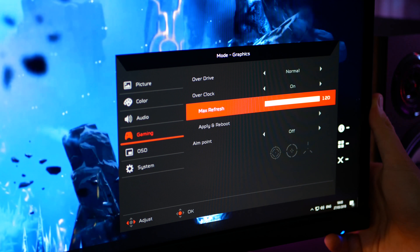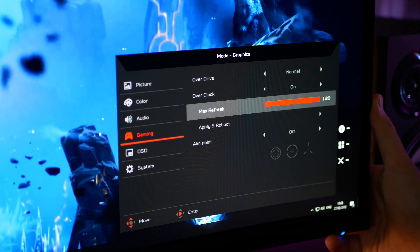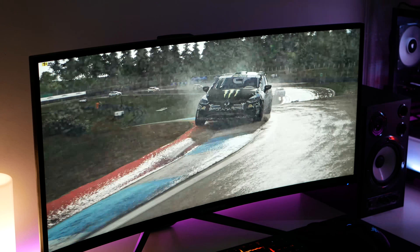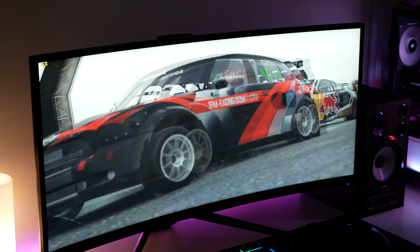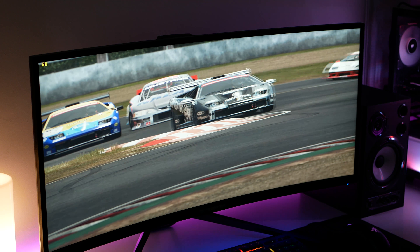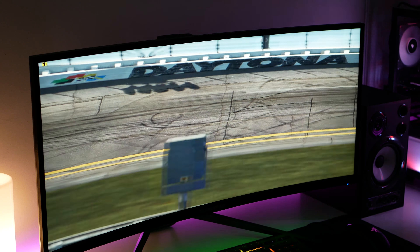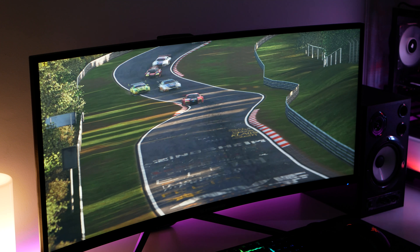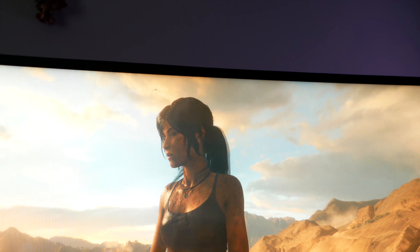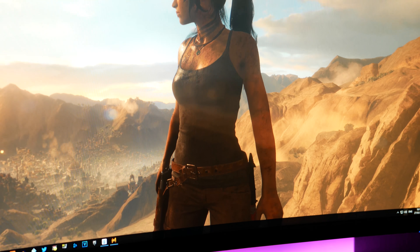Picking up a monitor like this one with a 120Hz refresh rate also makes a bit more sense, right? Well, achieving 120fps on ultra at this resolution is just as unobtainable as getting 4K 60 was for me. So what was the point? Having those high frame rates and gorgeous textures is just unobtainable right now without spending thousands on a GPU upgrade. So I thought about making my day-to-day life more enjoyable, more colourful, and much more immersive. What this monitor cost, I could have easily kept my old display and bought a 1080 Ti instead, but still had dull colours, a 60Hz refresh rate, and less immersion.